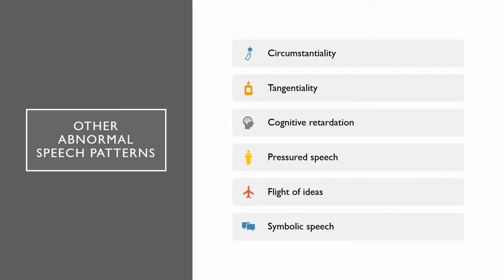Pressured speech is very urgent, it's intense, and it resists comments from others. They're just going to talk right over you. They don't want to hear your comments. They have something very important to say, and they're going to say it really fast and urgently. Flight of ideas is moving rapidly from one thought to the next, and it often makes it very difficult for others to follow that conversation.